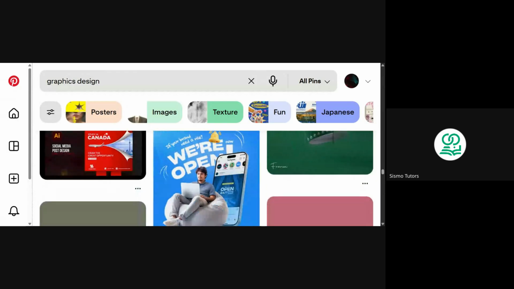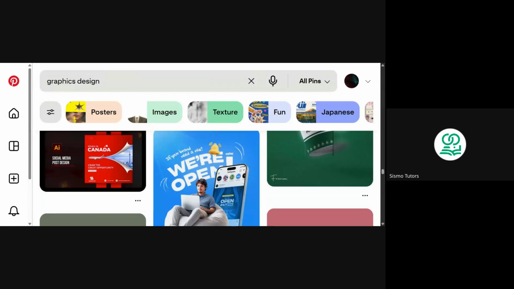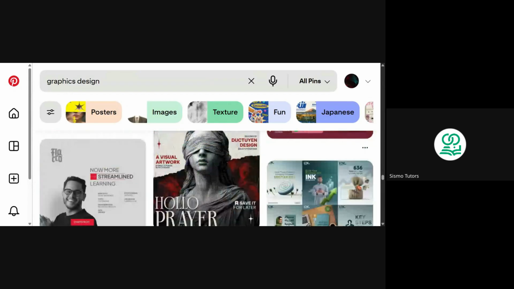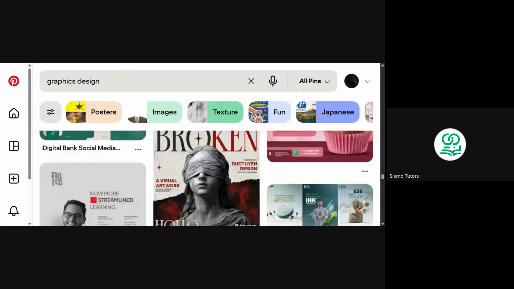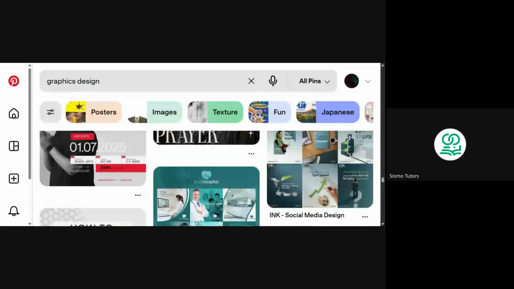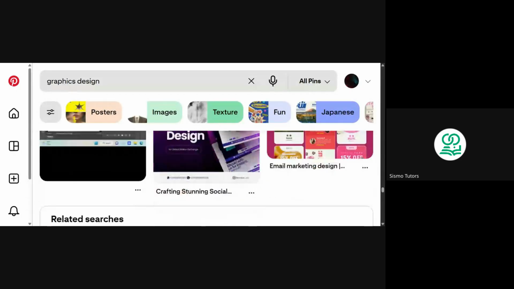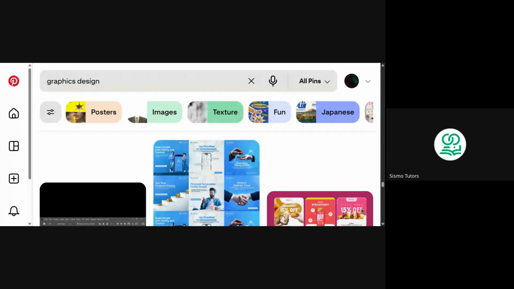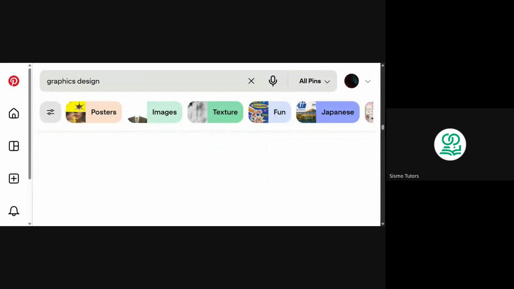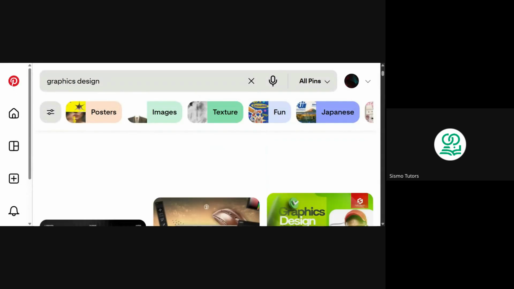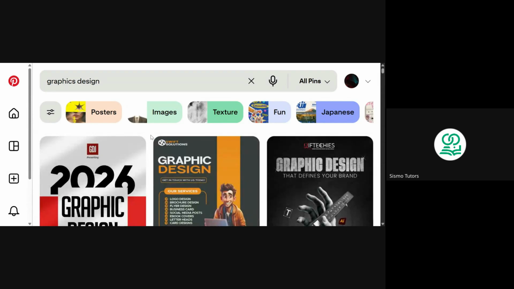By next class, I'm going to look for something more advanced, something that has to do with animation, like an advert kind of design. So that's what we're going to be working on. I'm going to go to YouTube tonight and research adverts, all those quick adverts that display on YouTube. We're going to work on one of them. So if you have anything you are doing next week, just prepare for that class.